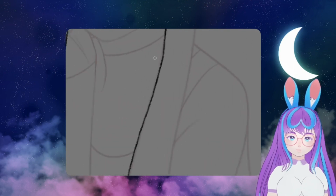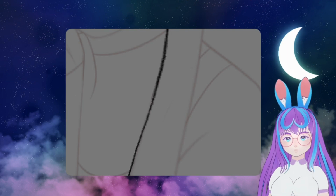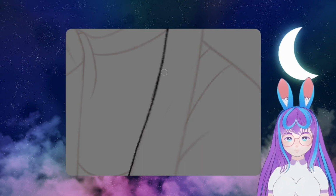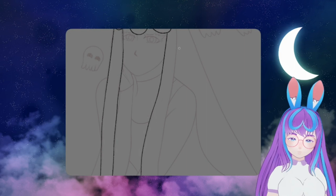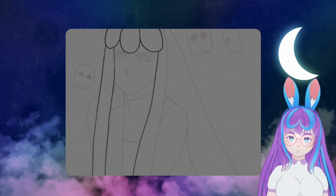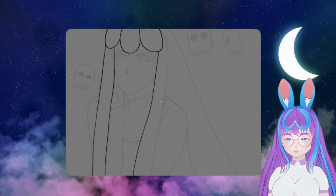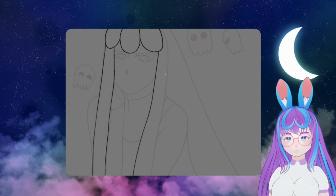I feel like I messed this up somehow. Let's see if that helps. It's a very slight difference, but I think it makes it look a little better. Spread that out a little bit more. Yeah, I like that. Alright, right now I'm gonna do this part of the hand. After I do these, this little bit right here, I'll actually move on to the face.